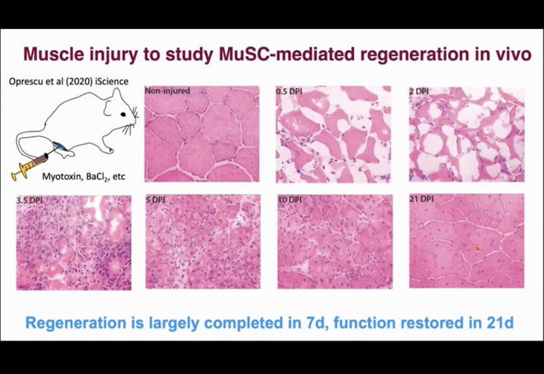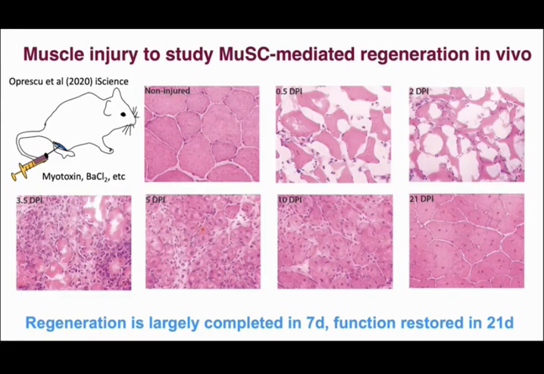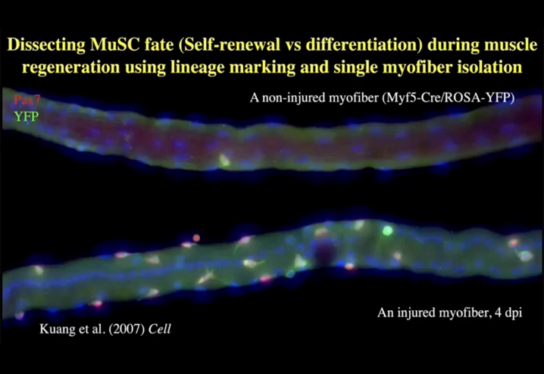So this in vitro culture model and the regeneration model are what we commonly use to study stem cell-mediated regeneration in muscle. Okay. So I want to go back a little bit. This is isolated from a stage like 5 days, when you see a lot of very small regenerative muscle fibers with central nuclei. Of course, these are all cross sections. We isolated single myofibers from this stage and then looked at the cell contribution to the regeneration.